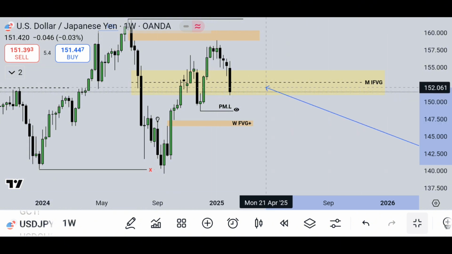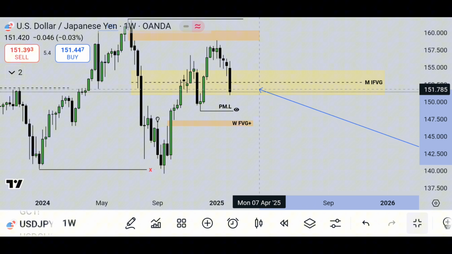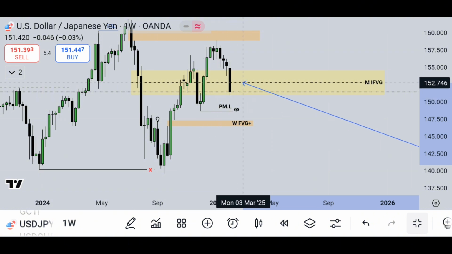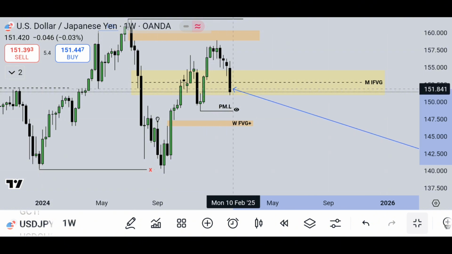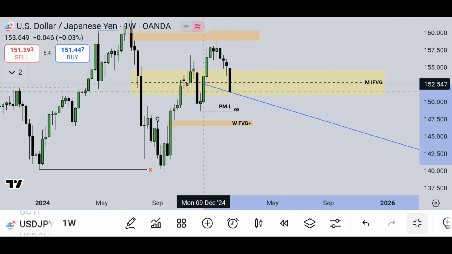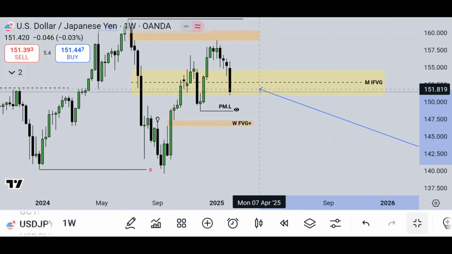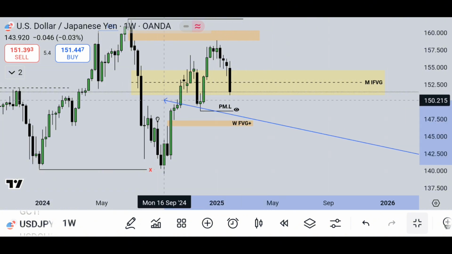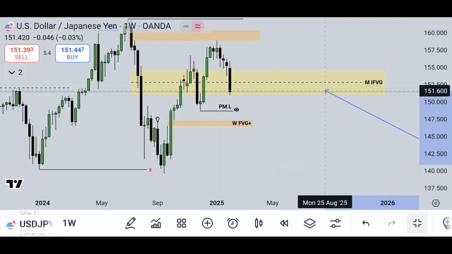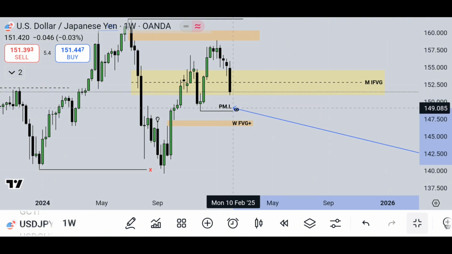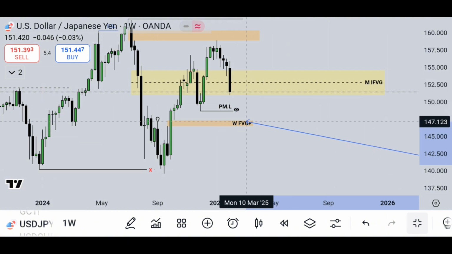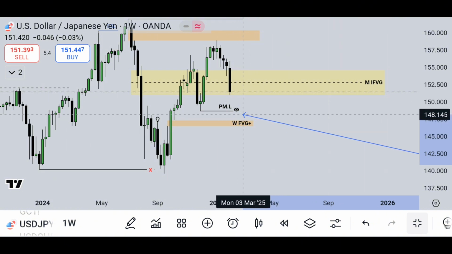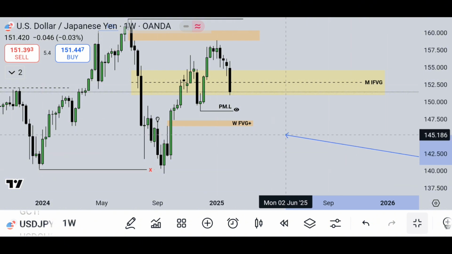And for the weekly it has violated this. These are BPR, and if price violates BPRs guys, BPRs are some of the strongest PD arrays we have. So if they're getting violated, for us to follow the monthly order flow, we're going to wait for price to kind of take these lows out. Remember, it has to first eat some liquidity or take some liquidity.